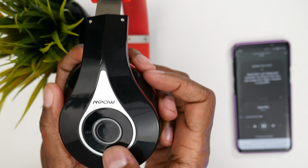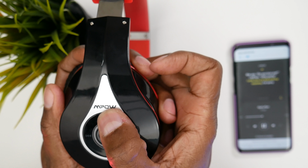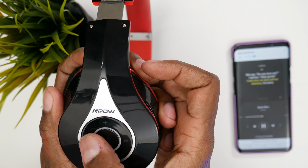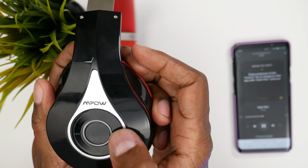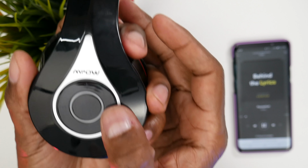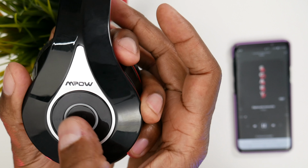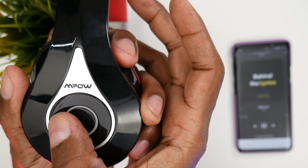Now let's take a look at the controls. If you turn the volume up, you can see the phone right below me turning the volume up and down. It's a little blurred out. And to change tracks, you just hit this button right here. Go backwards. Go like that.